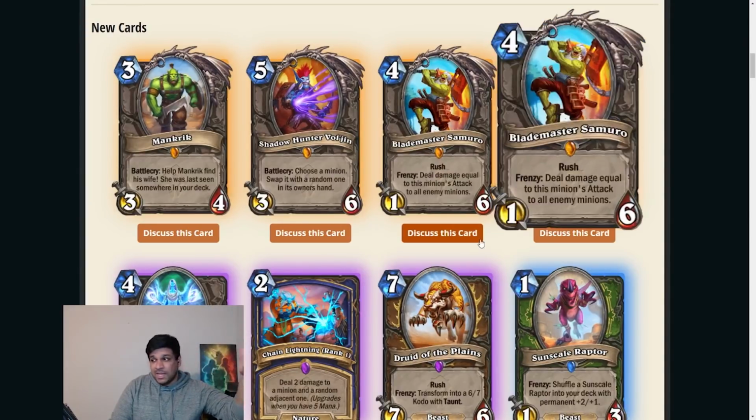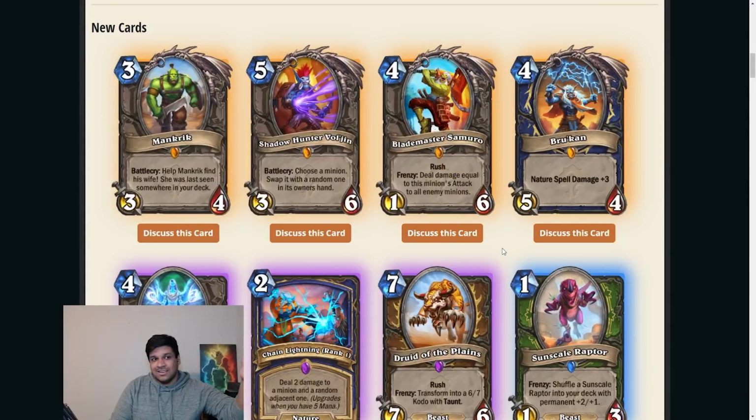Dude, I'm about to become a Handbuff Paladin main. This seems really nuts in Handbuff Paladin. 4 mana, 4/9 with charge. After it survives, Flame Strike your opponent's board. That sounds absolutely busted. I think Blademaster Samuro is absolutely bonkers in Handbuff Paladin. I don't think it sees play anywhere else, but in Handbuff Paladin, it's absolutely bonkers. So I'm excited to mess around with this in that deck.